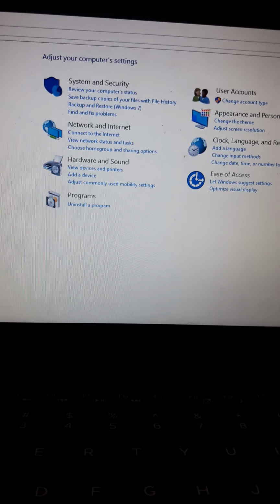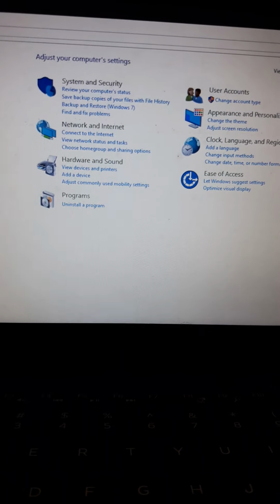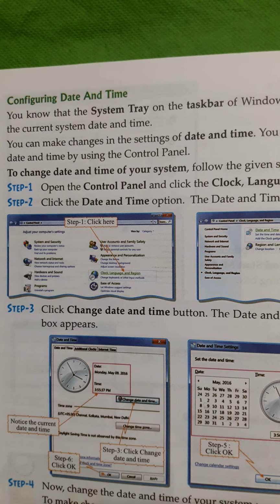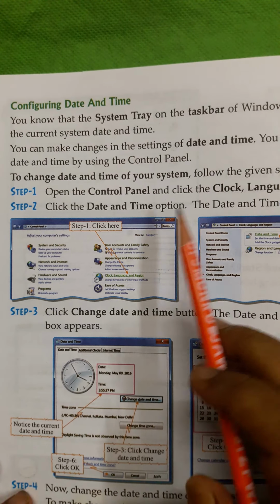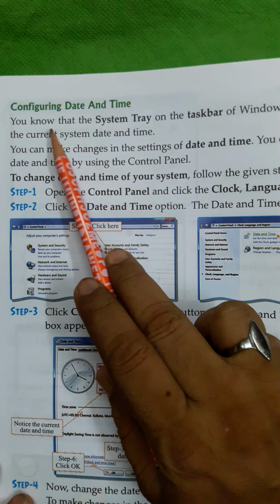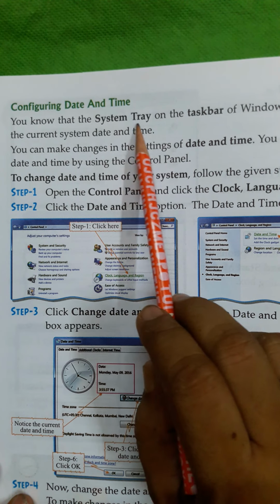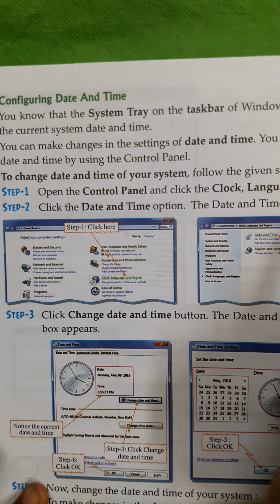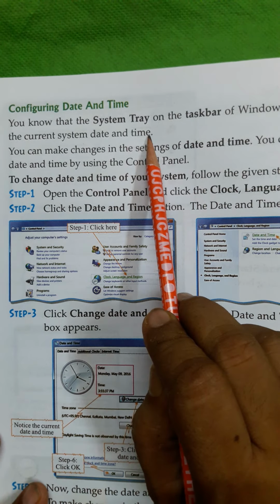Let us go back to the book and see what it says about date and sound. Yes class, back to your book. Just now I showed you that the option to change the date and time is there in the control panel. Configuring date and time: you know that the system tray or taskbar of the Windows 7 desktop displays the current system date and time.